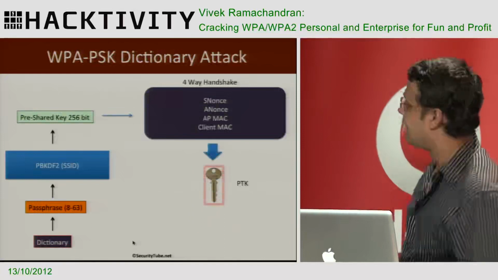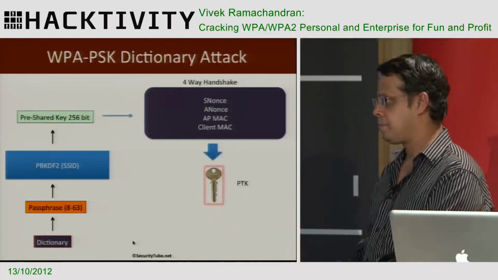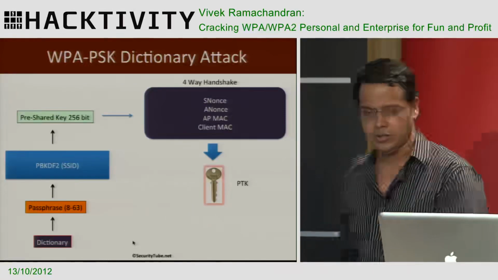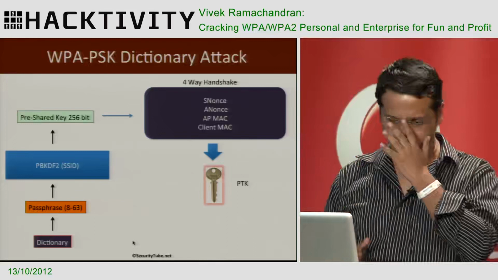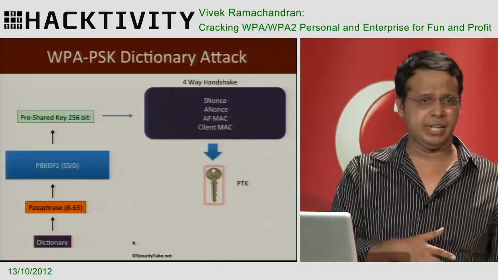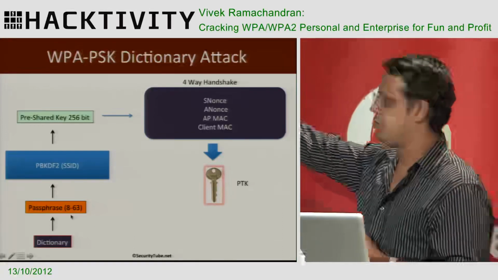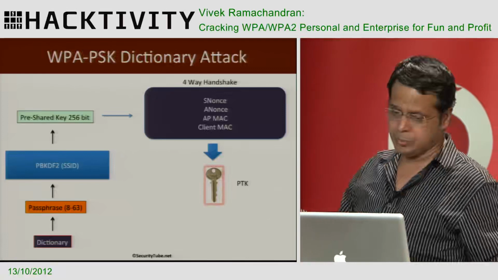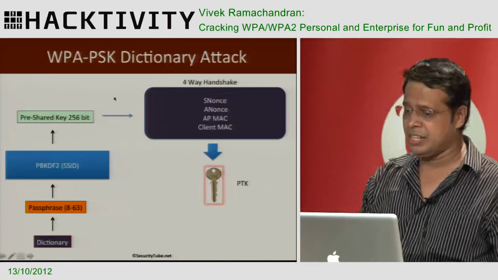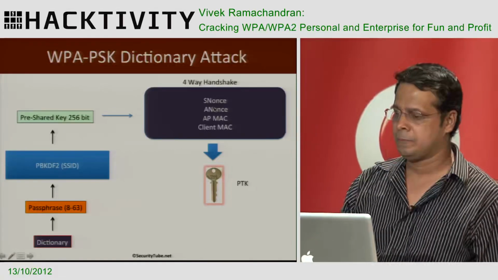WPA PSK is actually susceptible to a dictionary-based attack, right? How does this work? The hacker is going to have a long dictionary, and we'll actually come to how the cloud and all of that can be leveraged as well. He's going to pick out one of the words, a passphrase between 8 to 63. He generates a pre-shared key, and then he uses a handshake which he has captured over there.